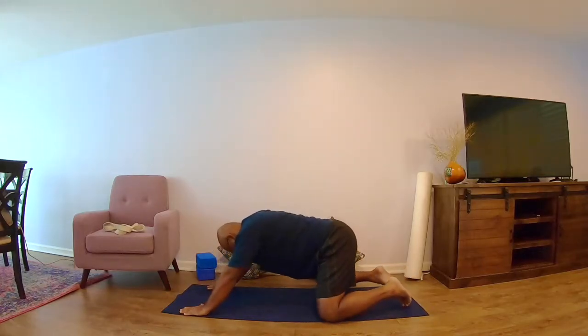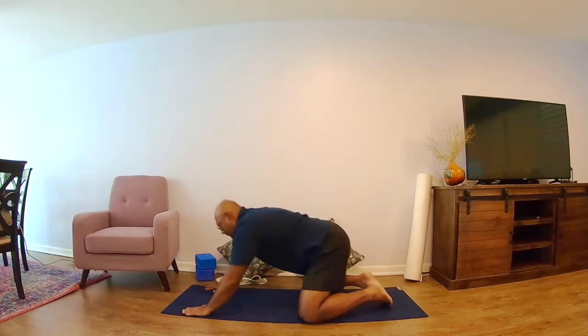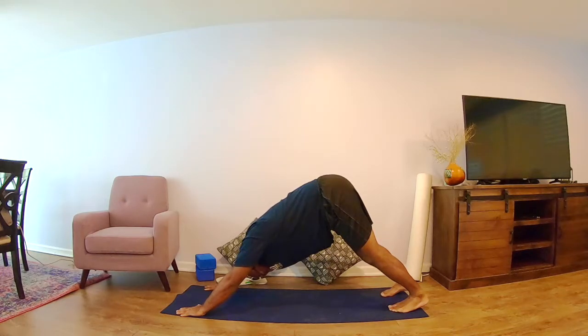Drop the knees, widen the knees, big toes touch, and we'll take a child's pose. Push yourselves up into downward facing dog. We'll take a few deep breaths here, keeping the core engaged. Legs strong, arms are strong.